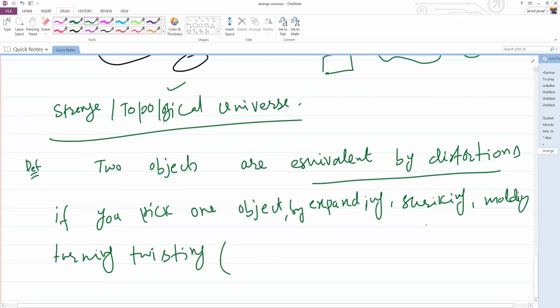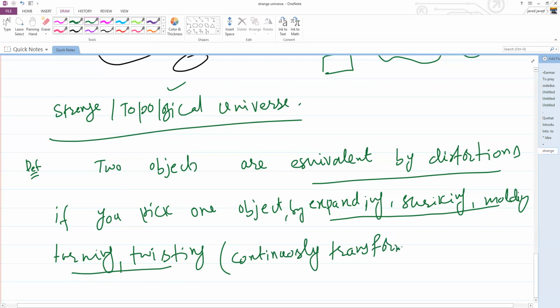Okay, and let's put all of these operations in a single category. Let's call it continuously transforming. So when I'm saying that I'm taking an object and I have applied a continuous transformation on that object, that continuous transformation could be expansion, shrinking, molding, turning, twisting.